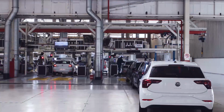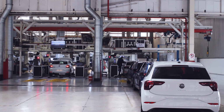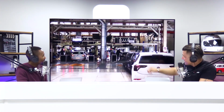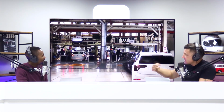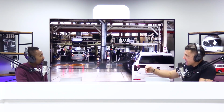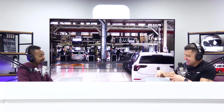Yeah, as a test. From here, the car goes into a bay that checks the brakes. Brakes are the most important thing besides starting the car. It drives on those rollers and checks the brakes, and then it goes on a physical driving test. Then it comes back and goes into a water bay to check that it's sealed. The whole car goes? It gets sprayed from different angles.